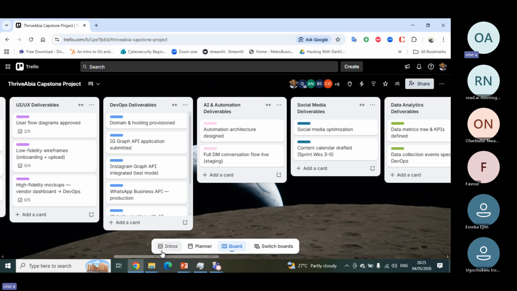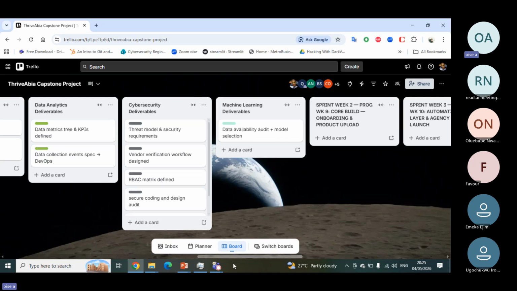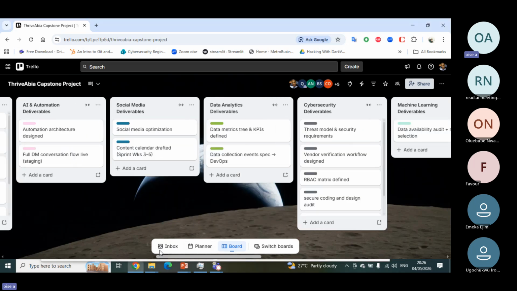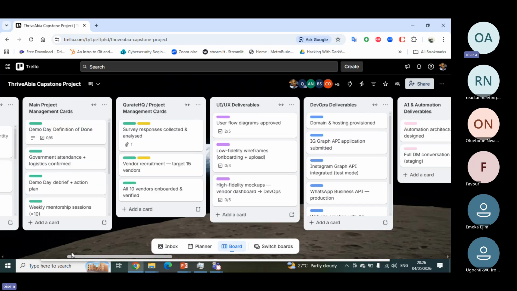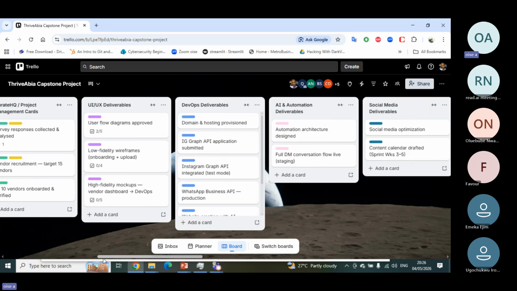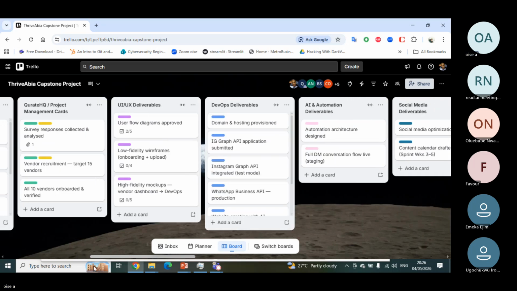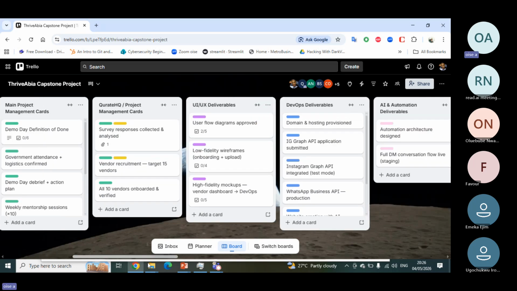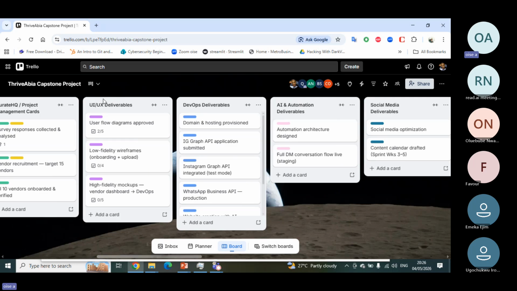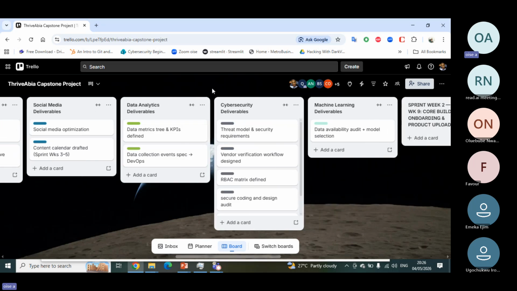Because most of our output will be used for their input, and some of their output will be used for our input. Now, we cannot slow down this whole team. We have close to 100 individuals working on this project, right? They're all grouped into their own training classes, and their instructor is heading each group. So UI UX will be headed by the instructor there, the same way I'm heading the cybersecurity deliverables, right?